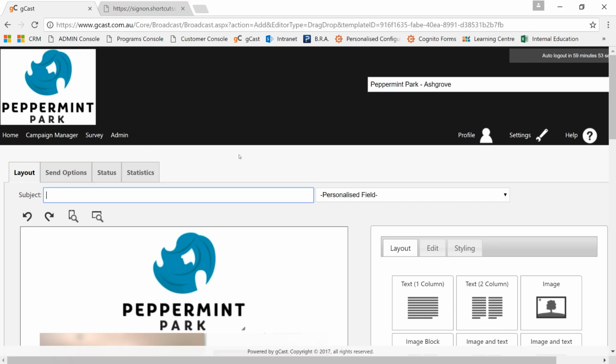The first section that you need to complete in the layout is the subject heading. So the subject needs to contain information about this particular email campaign for the clients to read before they open it. So this information is very important. It's what they will see in their inbox. You can add in whatever you would like to grab their attention. We now have an app.